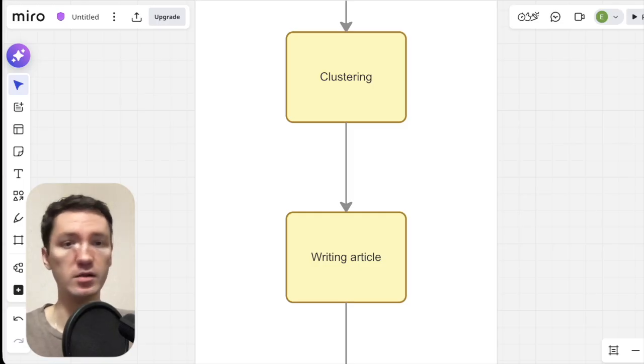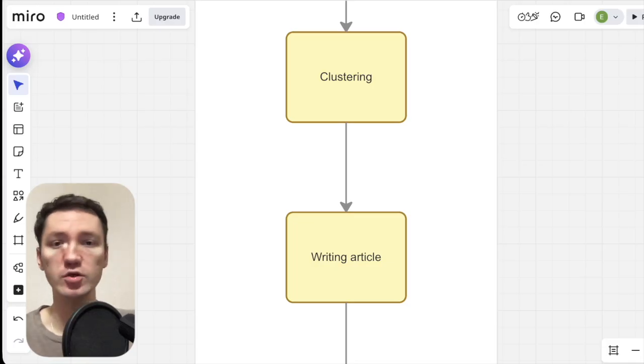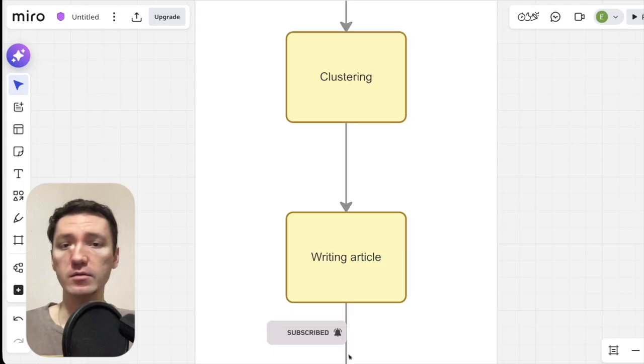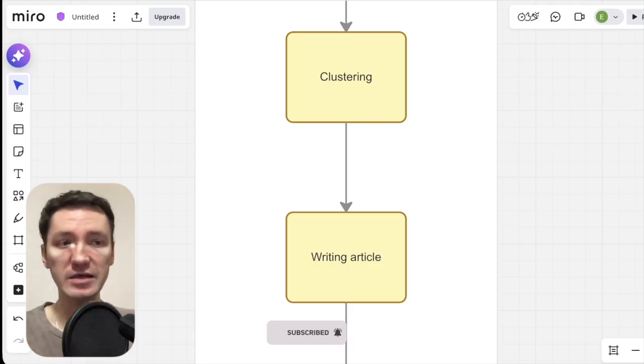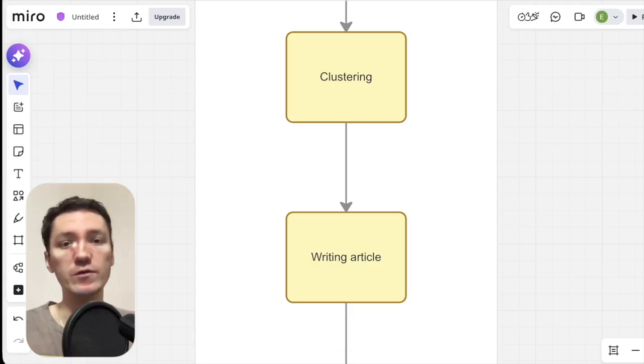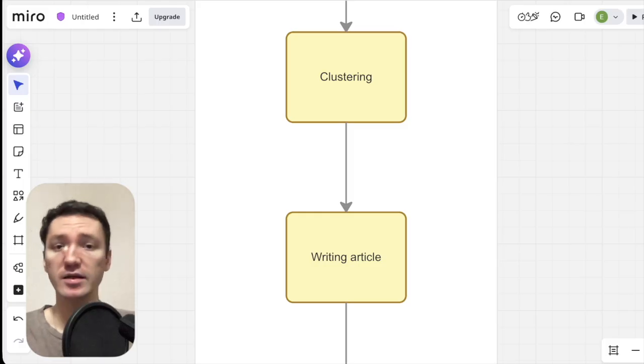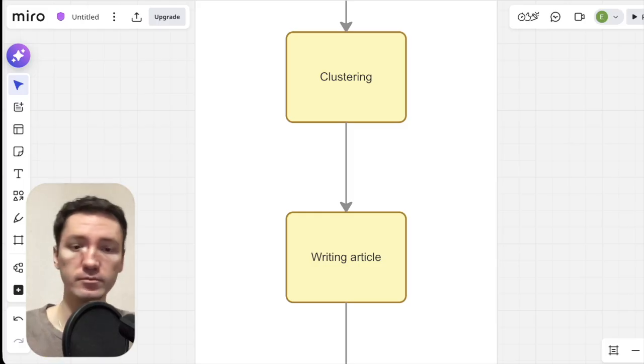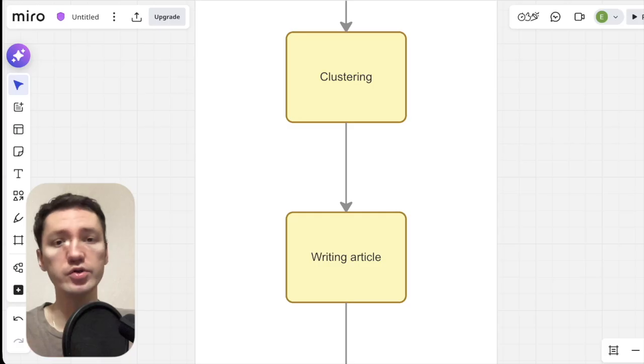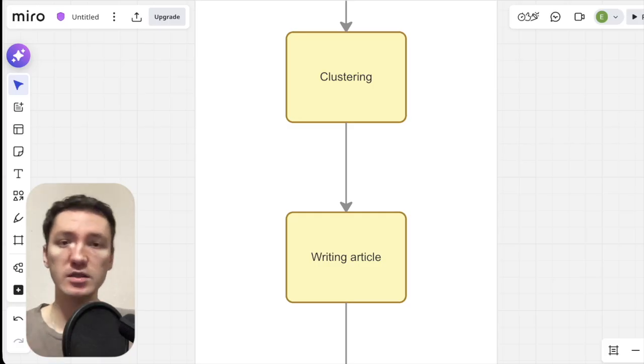We all know that if you go to ChatGPT or Perplexity or any other AI and ask it to just write an SEO article, it gives you generic information, right? So in order to avoid this, the system splits the article into different chunks, which are written separately.